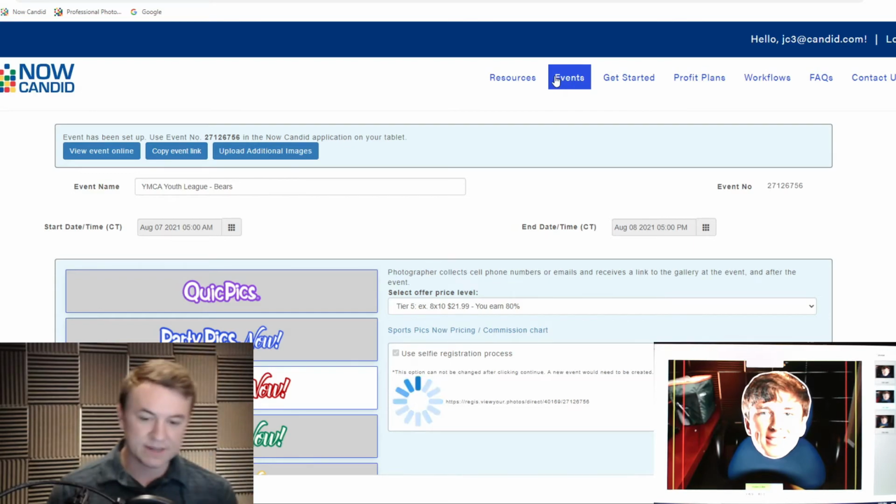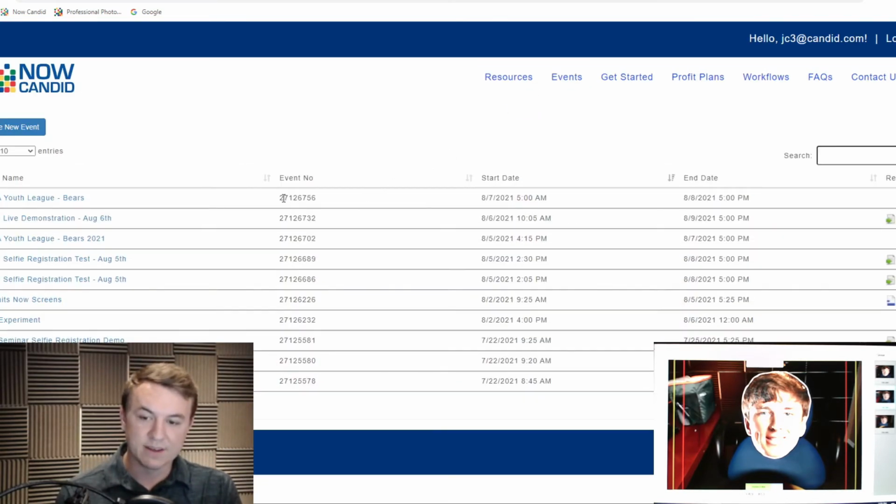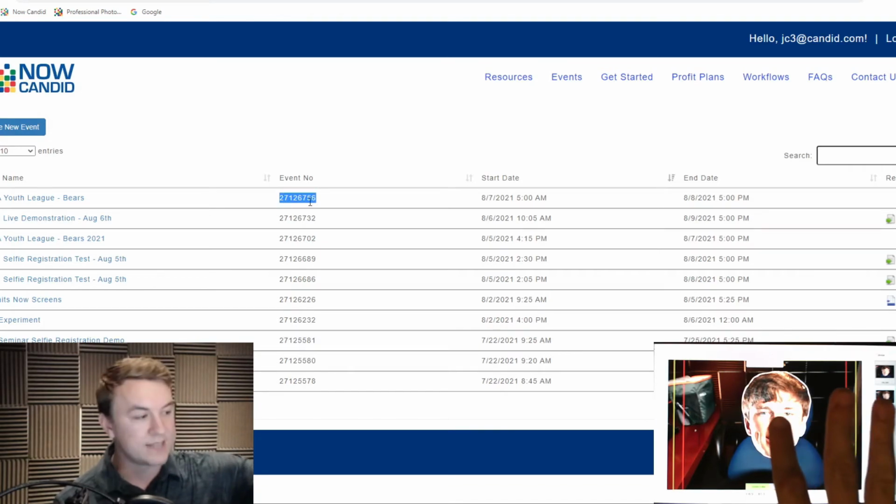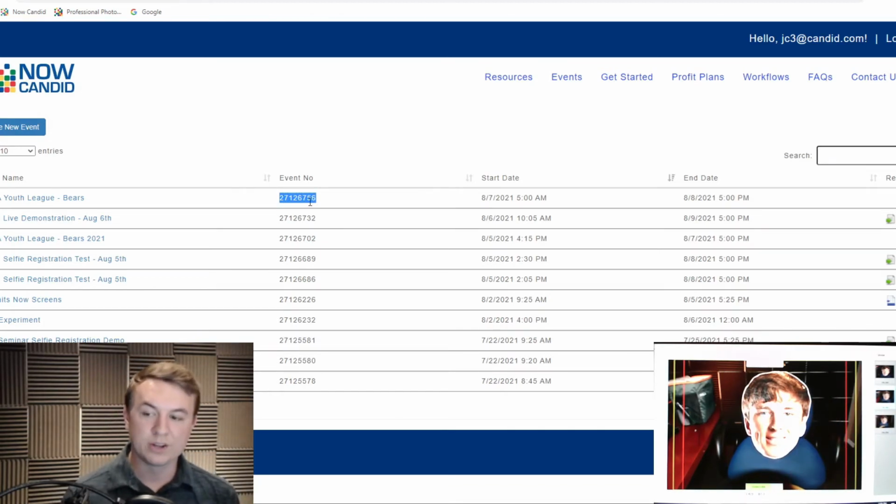Make one for each of the different teams, and you can use this events tab to log into different event numbers on your tablet. If you decided you wanted to use selfie registration instead of tablet to collect things, you would need to ensure that you were uploading the right pictures into the right events.